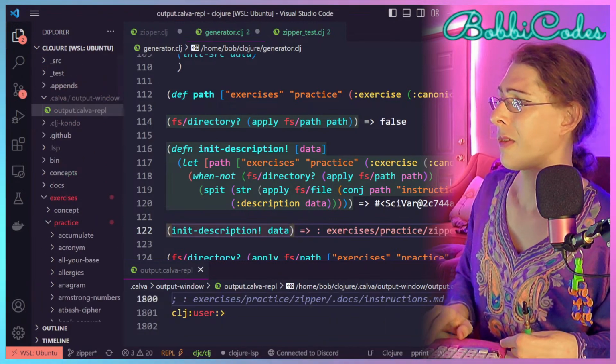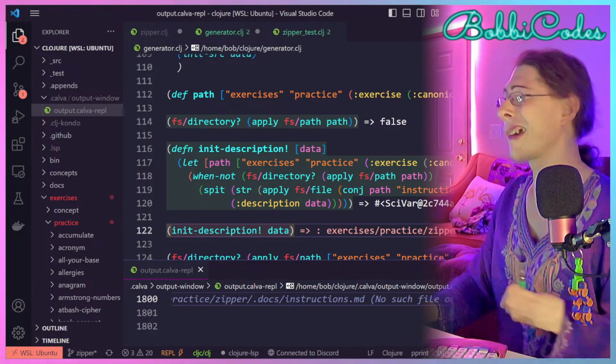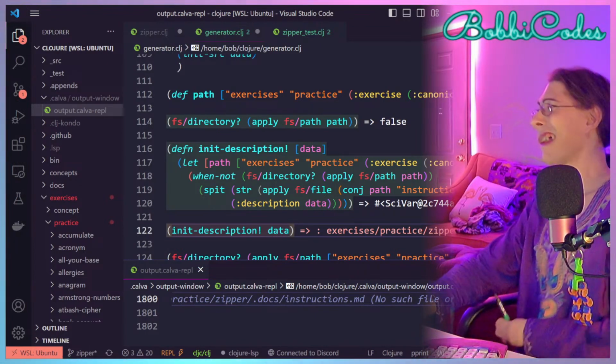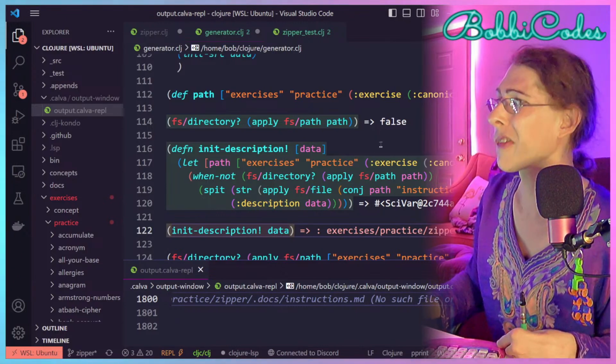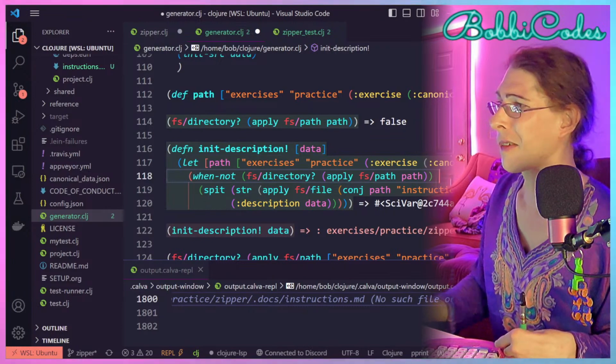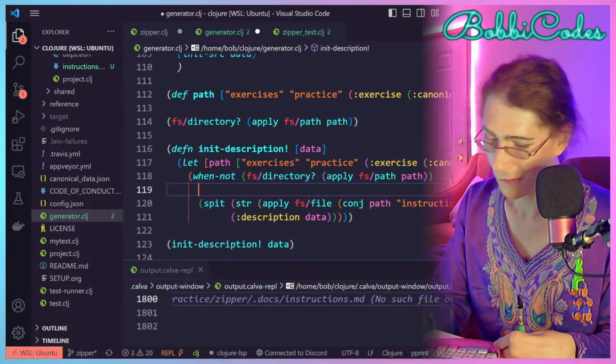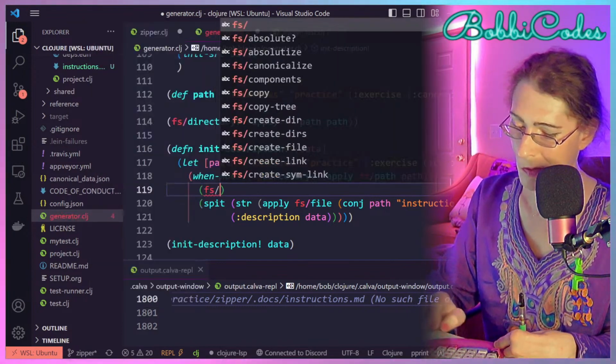And no such file. We have to create it. I forgot to create the directory. Oh, it's okay. That's okay. So when not, then we create it, which is fs creator.